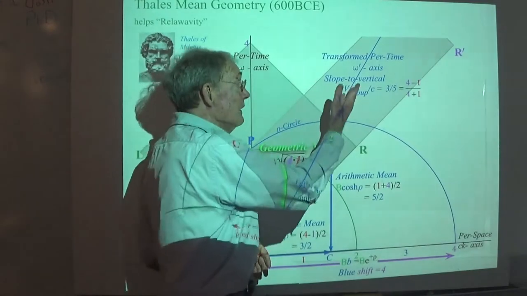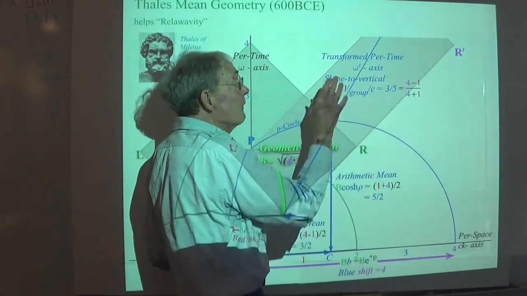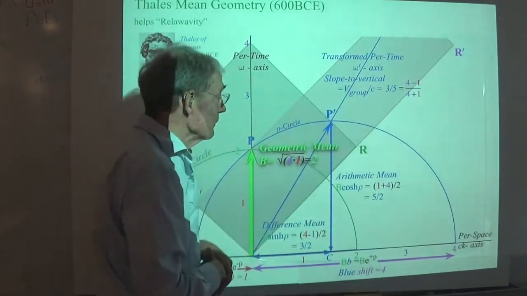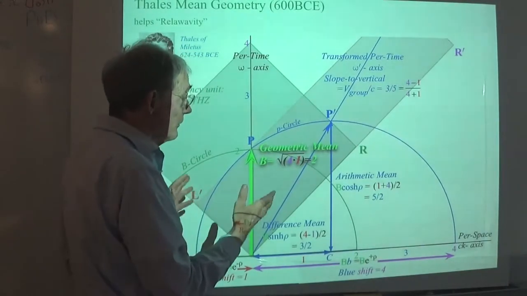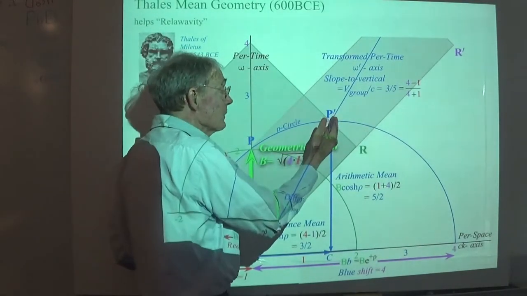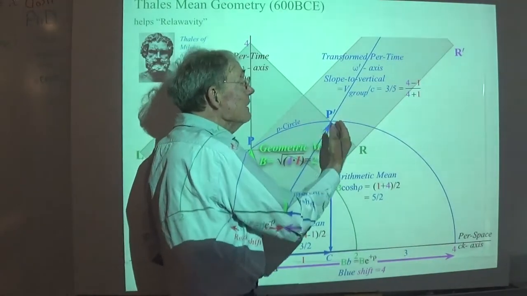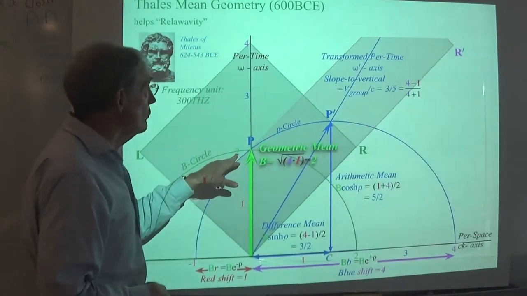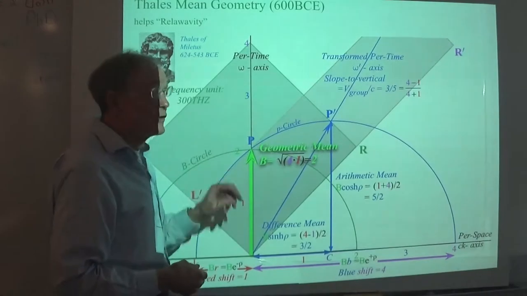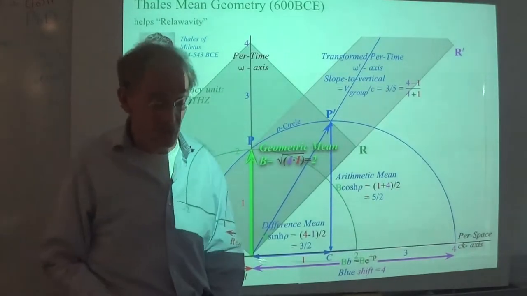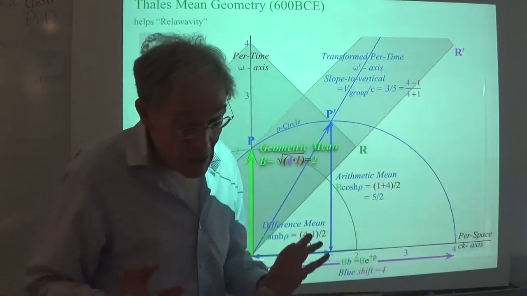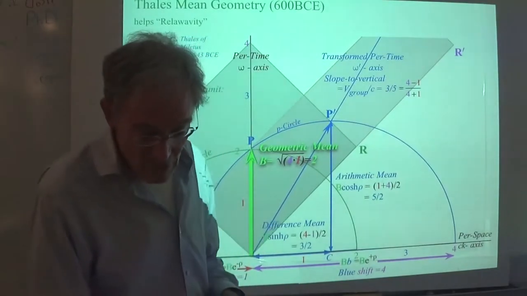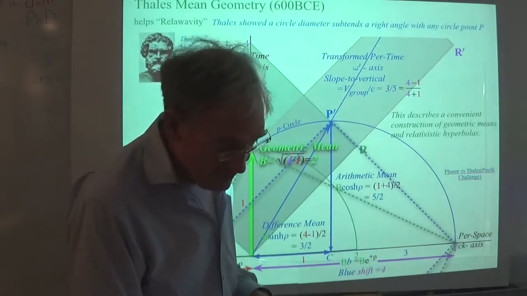So we already have now this transform per time, the new frequency axis that we're getting from this thing, that place. We're going to that place where the beams have equal frequency. Equal frequency of, well, this is 2 300 terahertz units, so this is that 600 terahertz that's on the board over there. And we've got to do a lot more geometry to get all of the other stuff that relativity and quantum mechanics has to offer, but we're in good shape to do that.